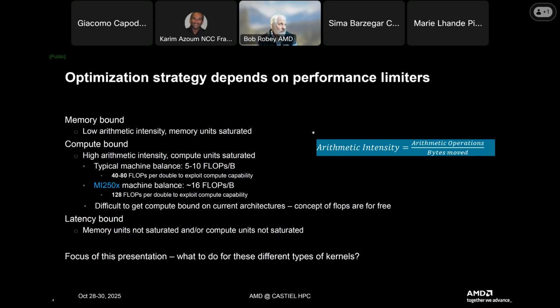And so we talk a little bit today that flops are free, and that's a hard shift for us numerical people to really grasp, that flops are free and all we have to focus on is the memory movement. Applications which do not load memory in a cache-friendly manner are often latency bound.